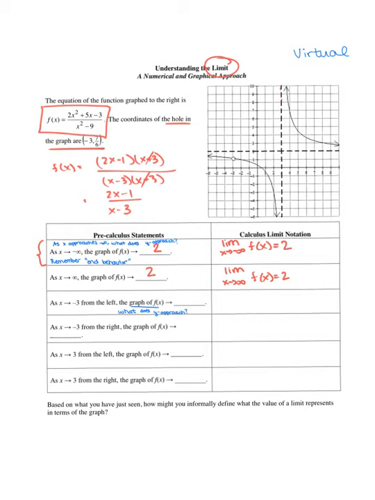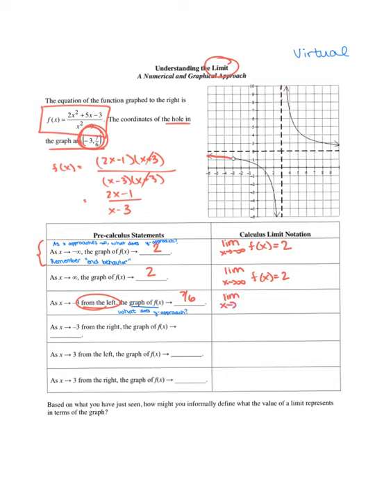As x goes to -3 from the left, I'm going to start on the left side. So I'm still going to trace the curve. I'm going to start on the left side of the graph and follow the curve, and as x approaches -3, the question is, what does the y value approach? As x is getting closer and closer to -3, what is y getting closer to? Thankfully, back in the directions, they gave us the coordinate of that hole. The y value is approaching 7/6. And that is going to be our limit.